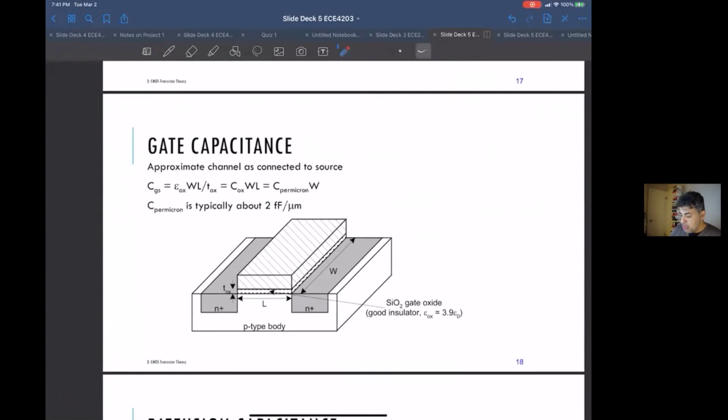So let's look at the gate capacitance first. Okay, so we basically said the gate, we call this epsilon ox over T ox, we call that C ox, just to make life easy for us. And the reason for that was because as designers, we have no control. So as designers, we're stuck with the C ox value. So there's no reason to continue doing this.